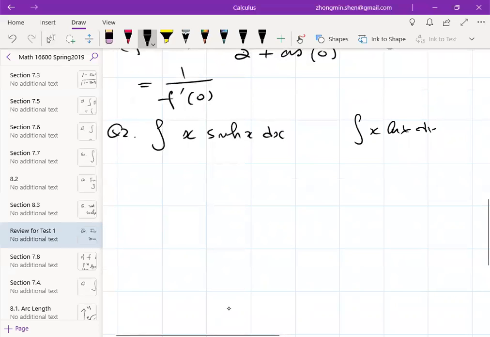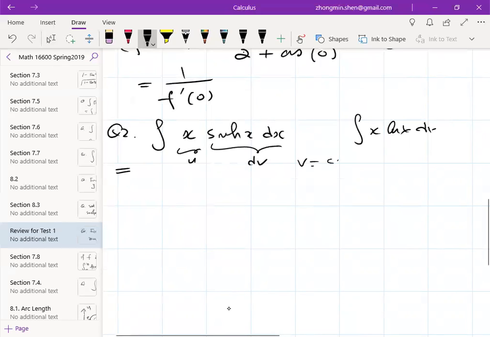With natural log of x, you are going to differentiate it to get rid of it. Hyperbolic sine x is nice because you know the antiderivative of hyperbolic sine x, but you don't know the antiderivative of natural log of x. So the ideas are different. Here we differentiate x to get rid of x; there we differentiate natural log x to get rid of natural log x. It's totally different. So this will be dv, that will be u. If this is dv, what is v?